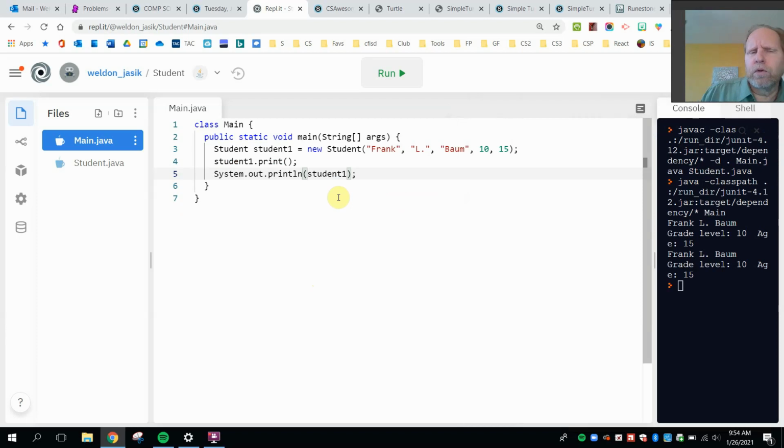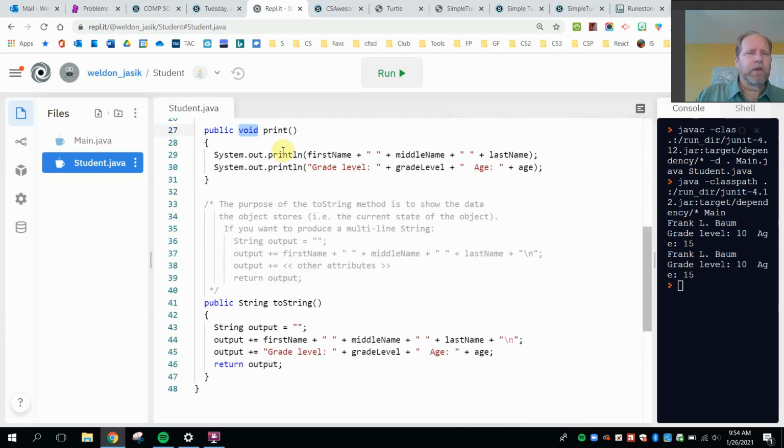By the way, one more kind of example of the difference between what we call a return method and a non-return method. Whenever you call a method, you're asking it to do something for you. So like if I asked a student to go to the office and just give them a message, for instance, when he's done, I expect him to come back, but I don't expect him to come back with something.